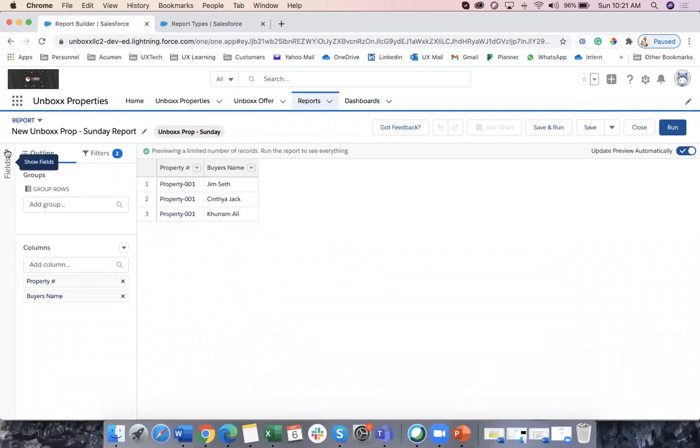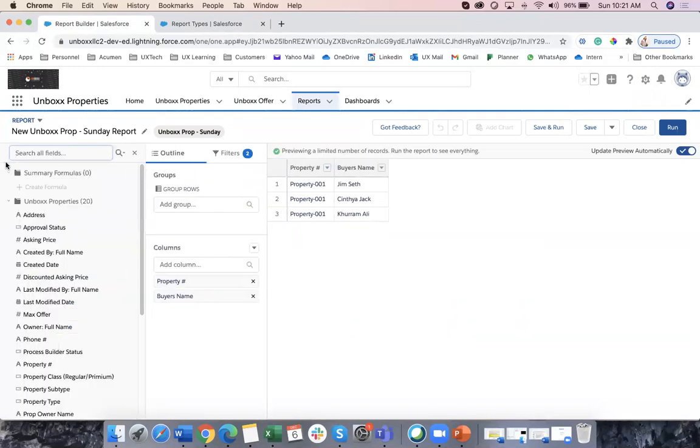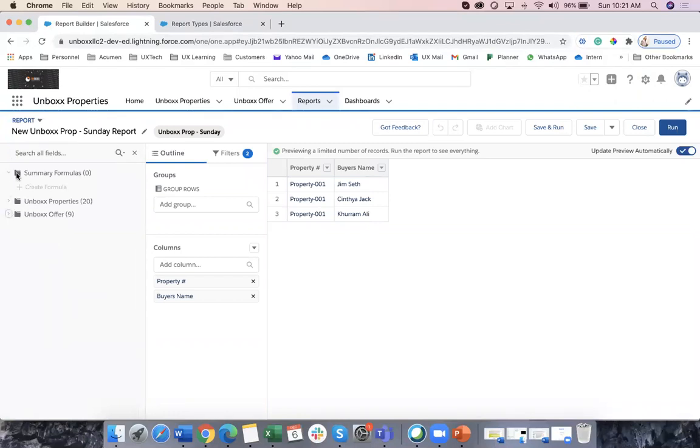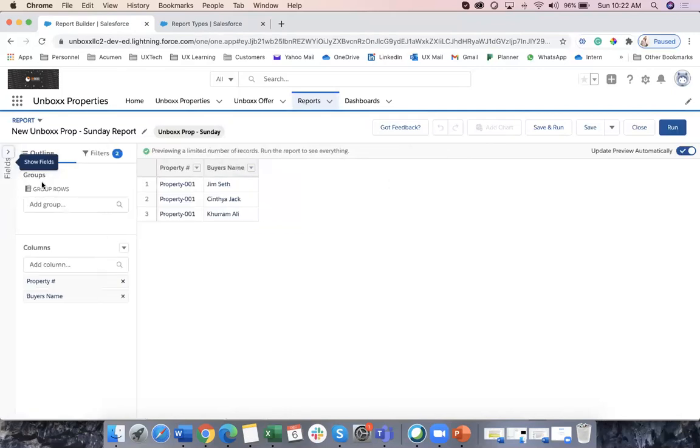Now let's quickly walk through our interface here. Starting with the fields, this is by default tucked in. If you want to get it out, you can click on that and it will give you the list of all the fields. Let me go ahead and untap them. Basically, the first one is the formulas, the second one is the first object and the second object. Usually it will be available on each object, but in this case it's a related object. That's why I can see both of them side by side, and I can choose fields from both of them for this particular report. All right, so that's the first one. Let's close this for now.